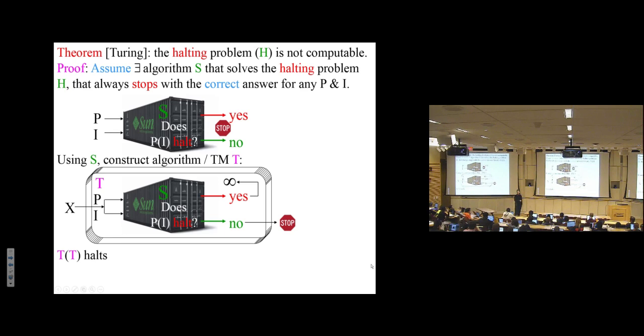We're going to feed T to itself and see what happens. And by the way, are you allowed to feed T to itself? Is there some sort of a type clash or some sort of a type error or something that will implode if you do that? I mean, say you can feed an algorithm to itself as data. Yeah, of course you can. Give me an example from real life where you might want to feed a program to its very self as input. Think about that. We'll come back to that question. But it happens in practice all the time.